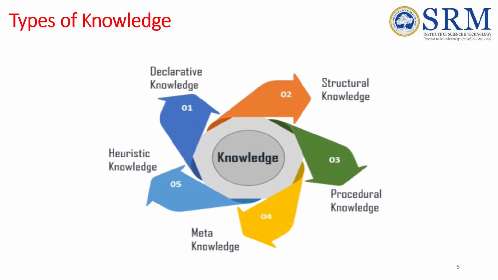Next, we will be moving on to structural knowledge. Structural knowledge describes the relationship between different concepts, objects, or facts. A car consists of an engine, wheels, and brakes. A student belongs to the department. Birds are types of animal. Example, in a semantic network, animal can be represented as bird, and bird can be represented as a sparrow. So a general advantage of structural knowledge is that it helps to understand the connections and hierarchies.